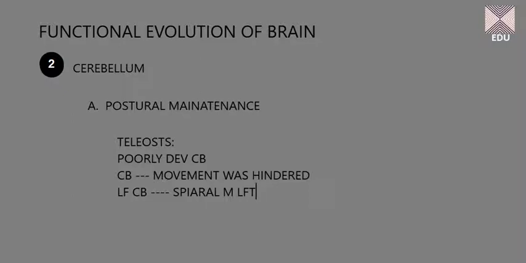So there was a difference between these two experiments, of teleosts and dogfish. If we remove the left cerebellum of the dogfish, it shows spiral movements towards the left side. The same here, we see spiral movements onto the left side, but there is a difference: in this particular case of the teleosts, the fish actually lies down onto the operated side.